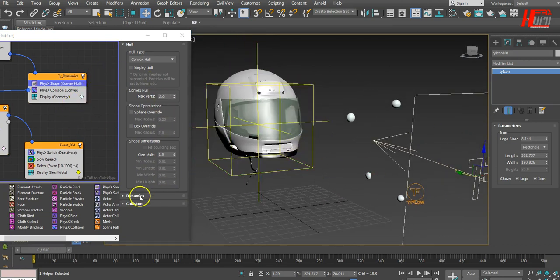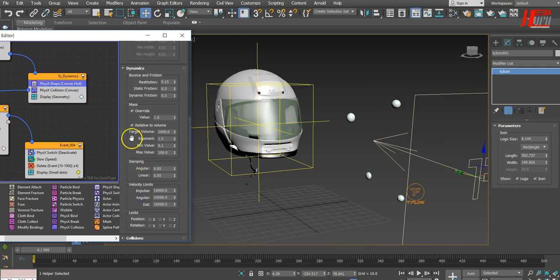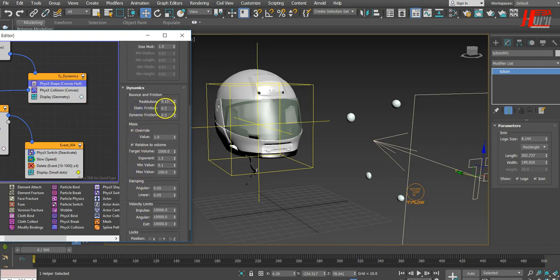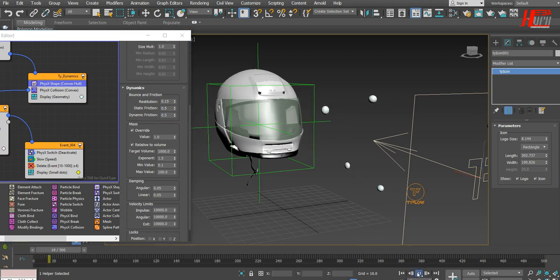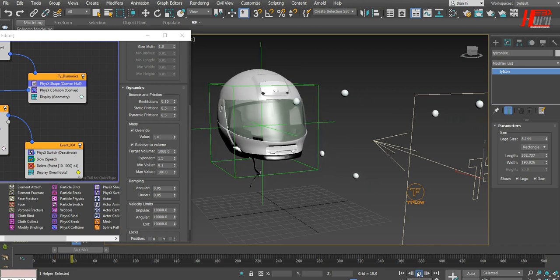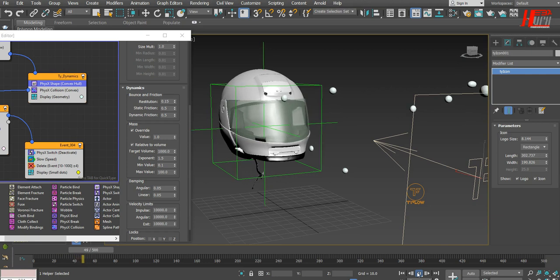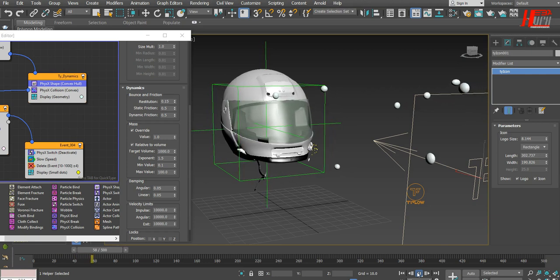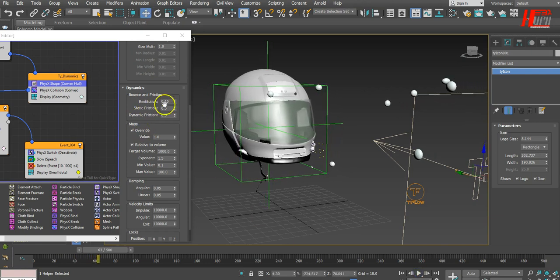So let's come to the dynamics, to the bounce. Let's come to the stick fraction, because it's sticking a lot on the helmet already. Let's see, only one. Yes, like that, for example.